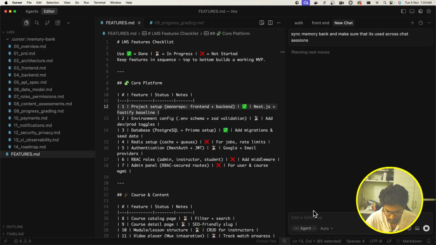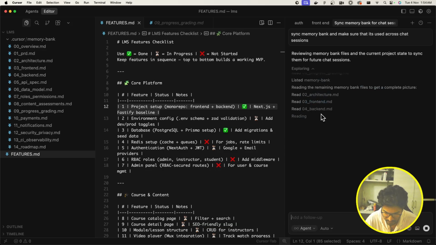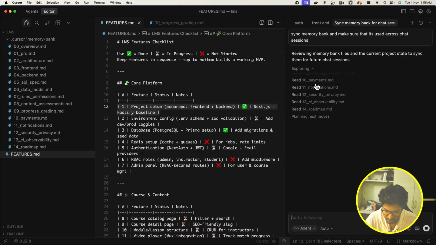Okay, so it will basically sync all those files, and even features.md, yeah, that is fine also, right? So it is syncing all those files. And we don't want to start the implementation right now. So that is also something we can wait for.